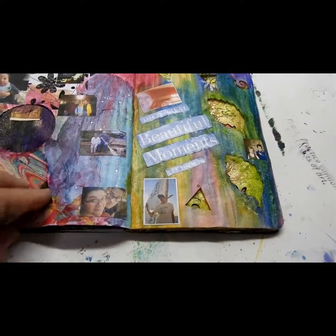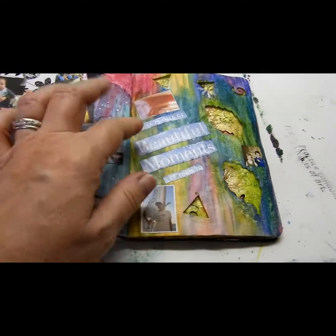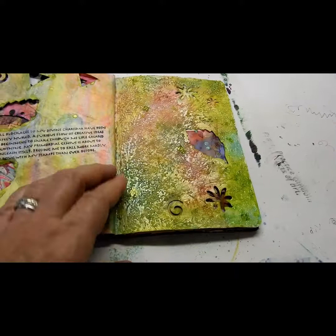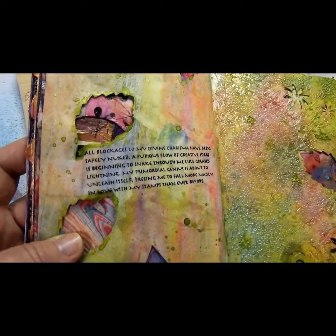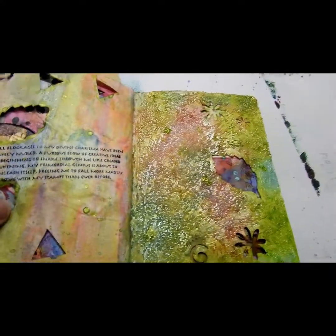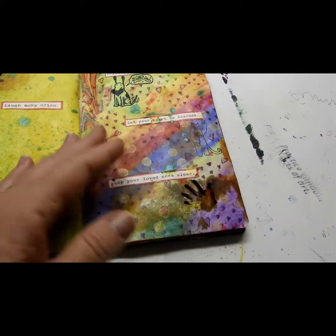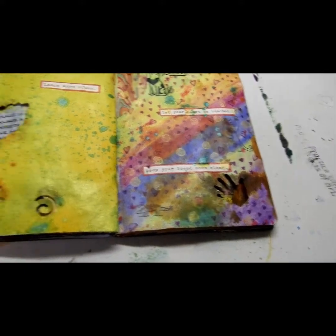This is pretty typical for me — tissue paper, little pictures I already had printed, found them and added them to go with the quote: 'Life is full of beautiful moments. Let them in.' I highly believe that. More adding color to the page and adding a rubber stamp, which I love. More of the glass bead texture gel but with different colorings. I like how the leaf shows through to the next page, with a lot of little Claudia Rose stamps — some of my favorites that I still love to use today.